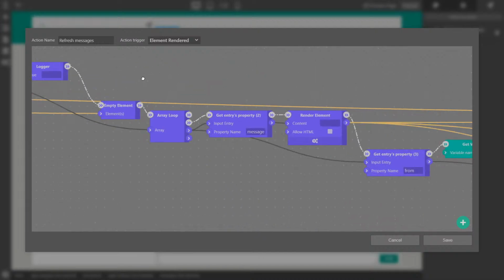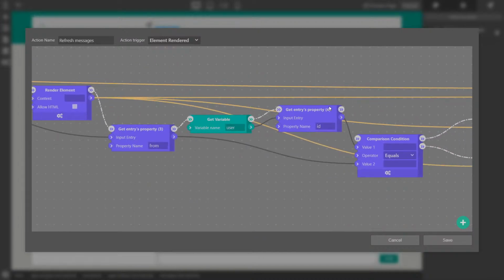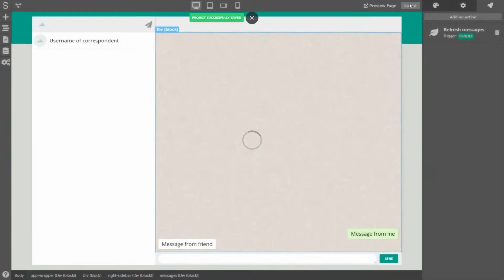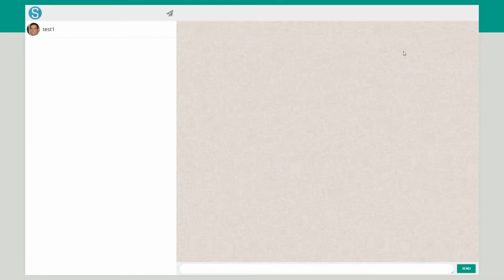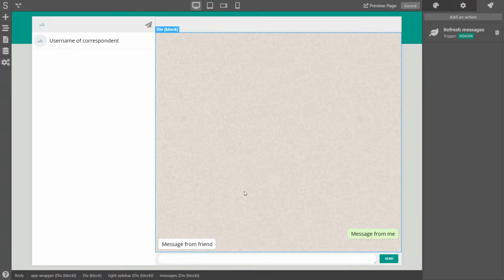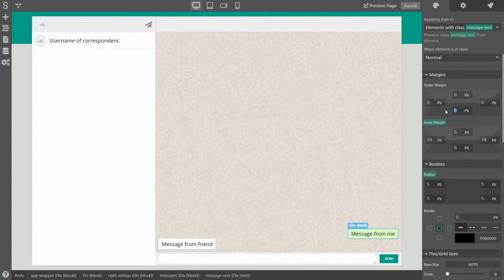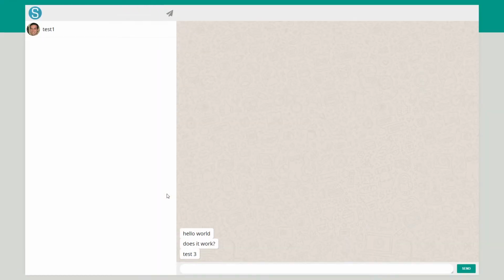So everything is connected. Yeah. Alright, here is the problem. Forgot to connect this. And we can now refresh and open our message. And now it says, hello world, does it work? So of course we need to add some margin between the elements. So maybe 10 pixels or maybe 5 pixels is enough. Same here. Just like that.